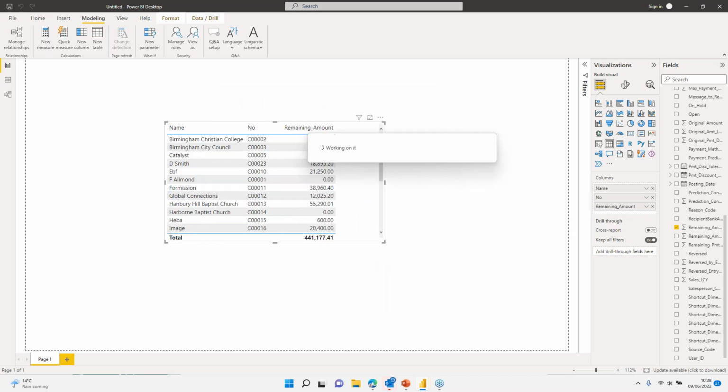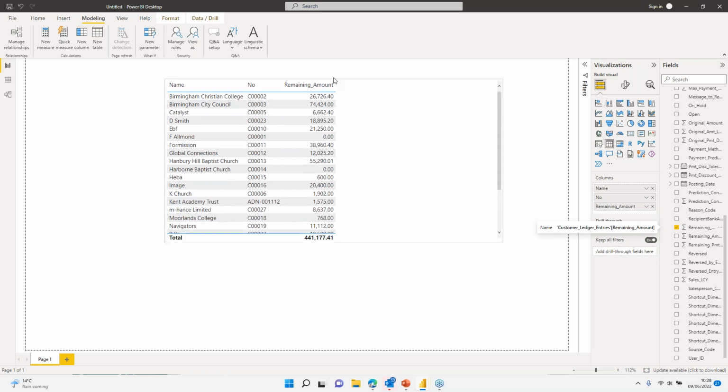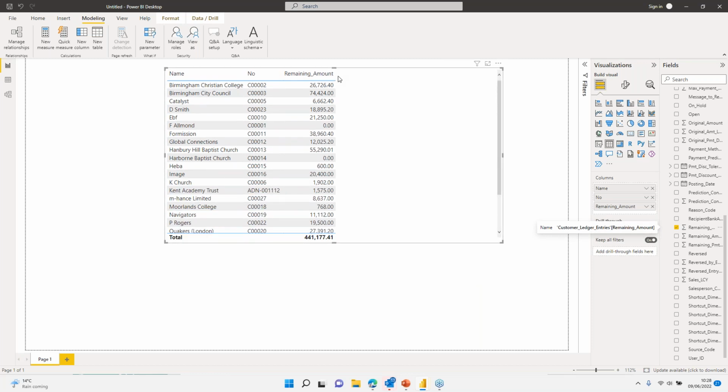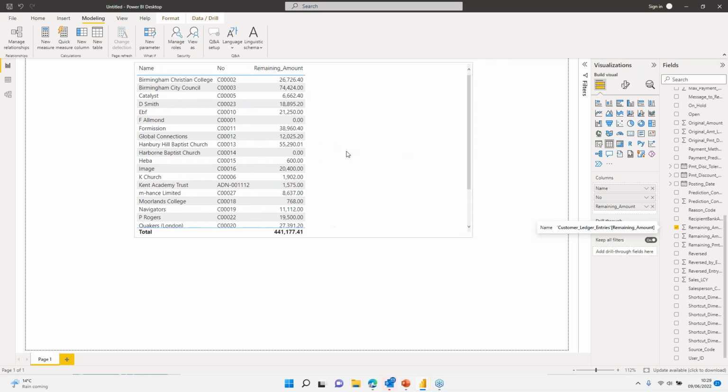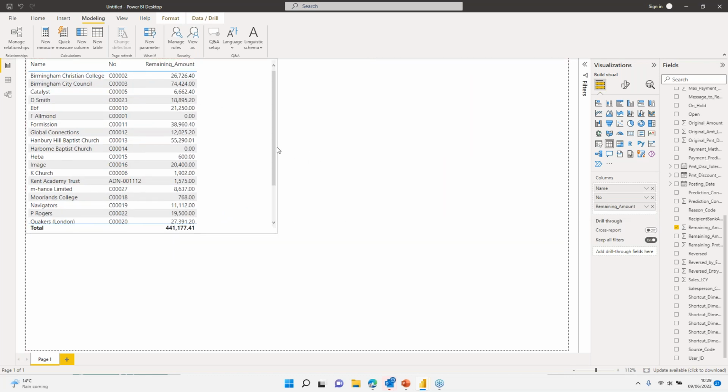Now what this will do, straight away, that's now updated this table. Because now the relationship is there, it knows to allocate our remaining amounts by these different values. And now I've not got that silly 441, the total value against every customer. I've got it straight away because of the relationships, it understands that it needs to segment.